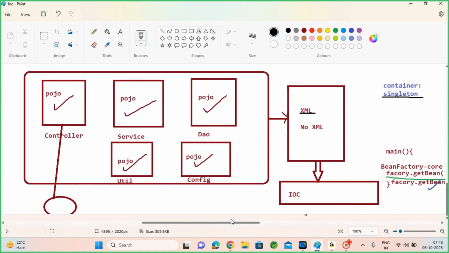In case you want to protect your classes from other classes, say one junior joined and is unknowingly creating my service object with the new keyword in a controller, or a DAO object in a service, I want to restrict him. So as a lead, I want to put a rule for everyone: please keep your constructors private. IOC doesn't care whether you have private or public, so keep all your constructors private so that at least others are not able to access directly. You know, with a private constructor, if you create any class, others cannot access that class with the new keyword.